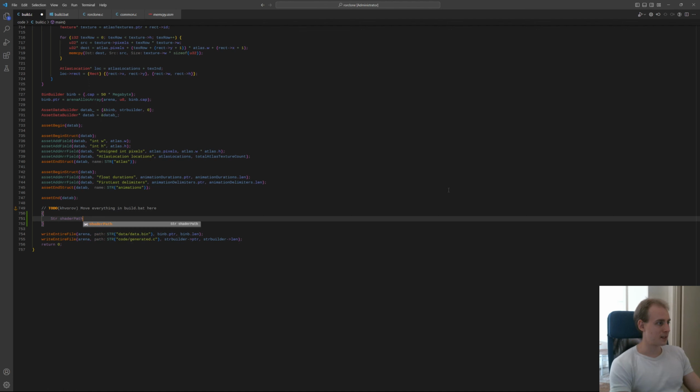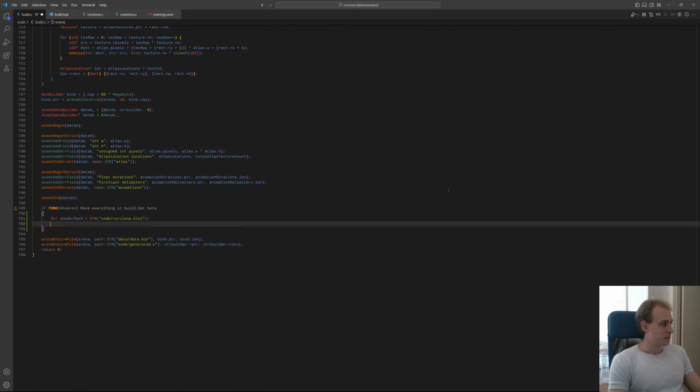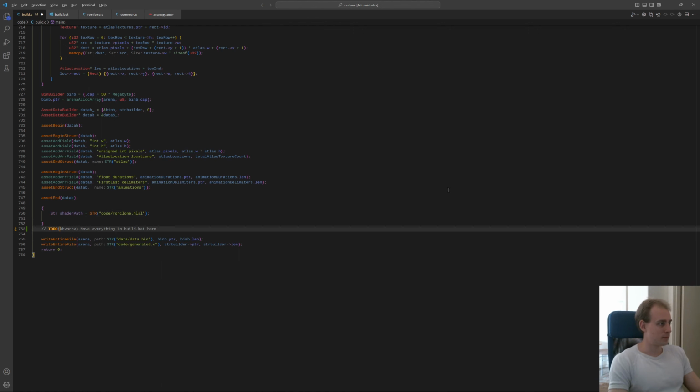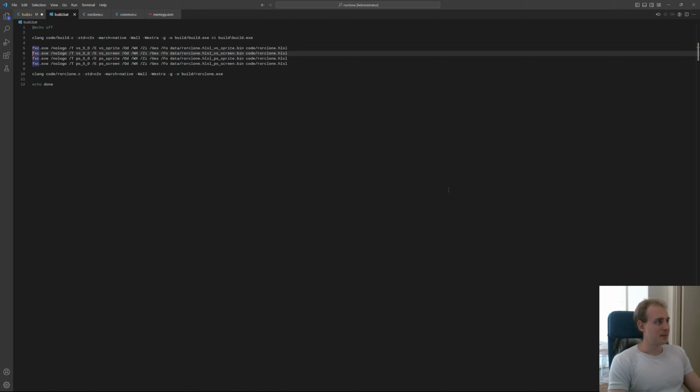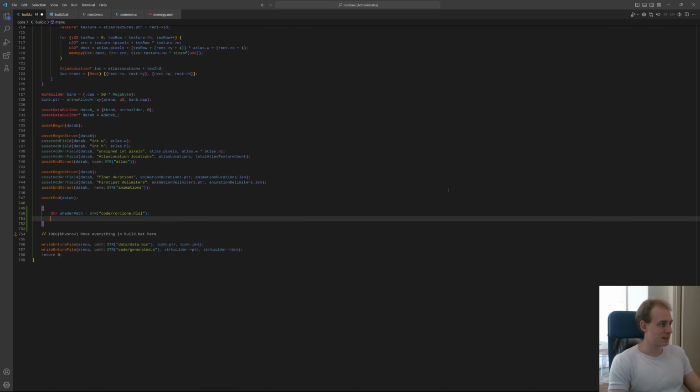Shader path, code for clone.hlsl. So there's the shaders. Now, I mean, I could just construct a string for now.